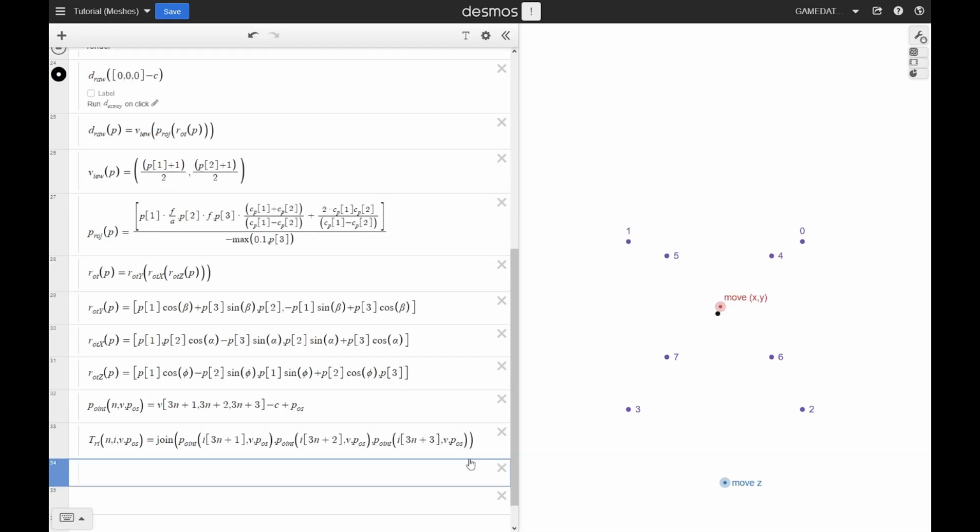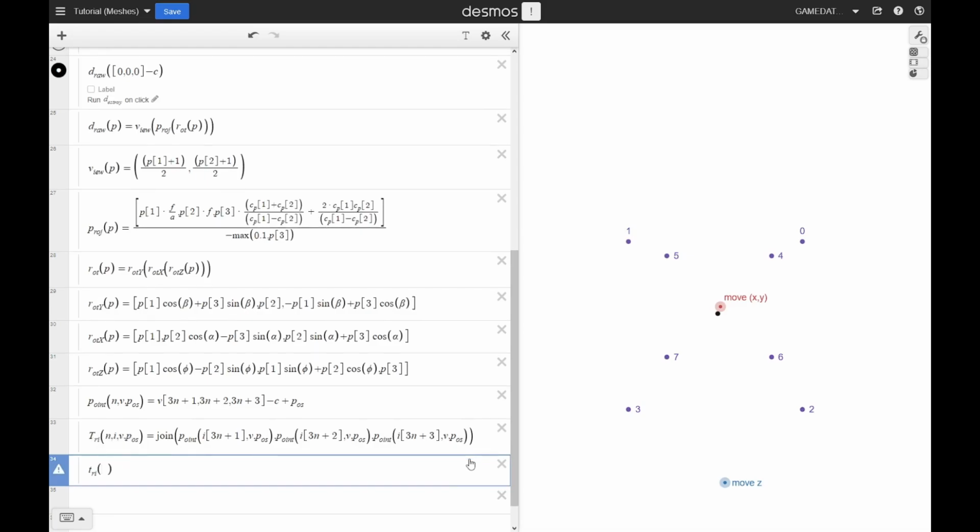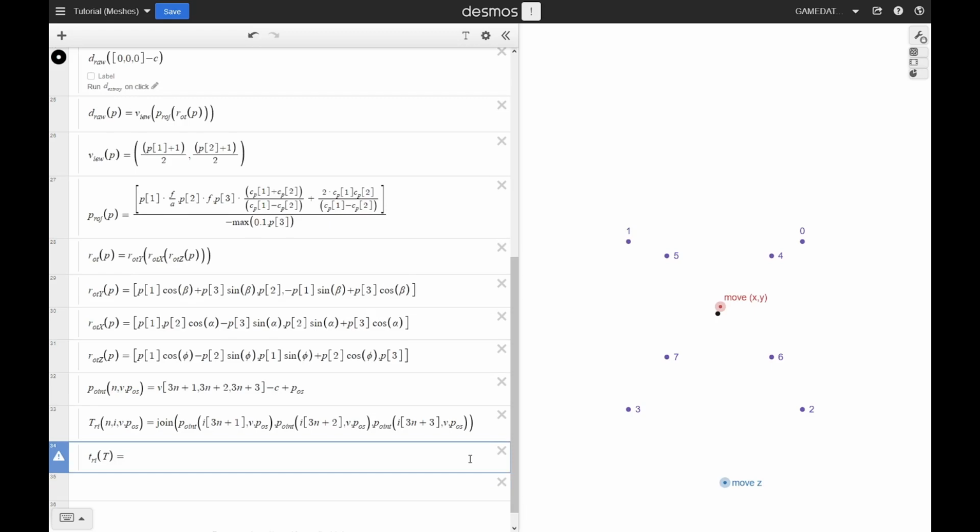And now we are almost done, and we have the lowercase tri function, which takes in a single triangle and renders it. To do that, we do polygon, and then we draw our triangle with each point, so 1, 2, and 3.